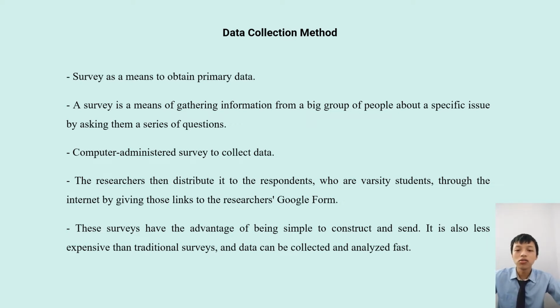The researchers also use a computer-administered survey to collect data, which was produced using Google Form. The researchers then distribute it to the respondents, who are varsity students, through the internet by giving them the link to the Google Form. The respondents completed the questionnaire on their own, with no aid from the researchers. This survey has the advantages of being simple to conduct and send, and less expensive than traditional surveys, and data can be collected and analyzed fast.